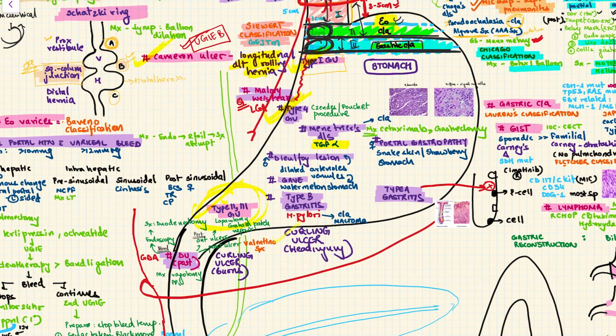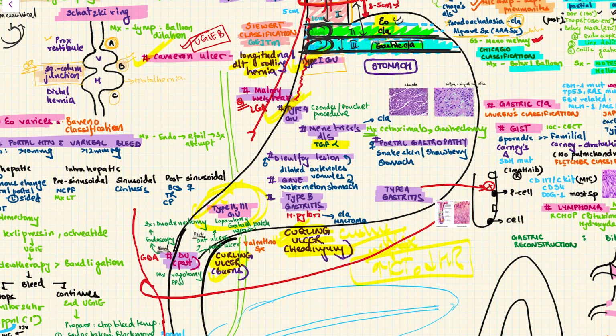And there is another type of ulcer which is the Curling ulcer, which can be seen in patients of head injury, and they are mainly seen in the antrum of the stomach. Another confuser with Curling is Cushing ulcer. Cushing ulcer is seen with head injury, and Curling ulcer is seen in patients of burns. Okay, how you can remember this is Cushing reflex we see in head injury patients, where there is increase in ICT with decrease in heart rate, right? So Cushing ulcer will be in head injury and Curling ulcer will be in burns patient.